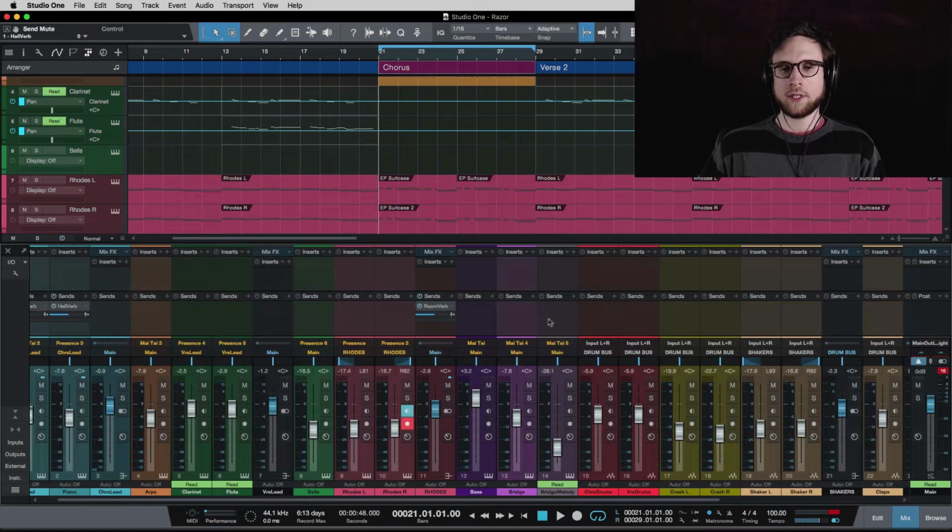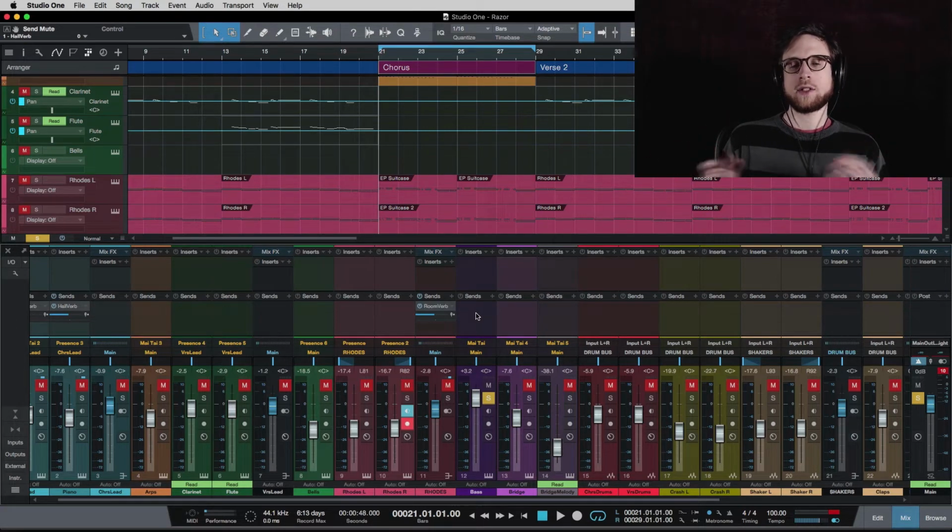So the only other elements I have in this chorus section are the bass, which, as I mentioned before, shouldn't really have reverb on it. However, I may put a tiny bit of the room reverb to make it sound like it's more in a real space, because a synth bass is literally as dry as it possibly gets. It wasn't recorded in a room with a microphone. It's being produced by the synthesizer, so it's completely dry. And that can sound kind of weird sometimes when you put it with acoustic instruments.